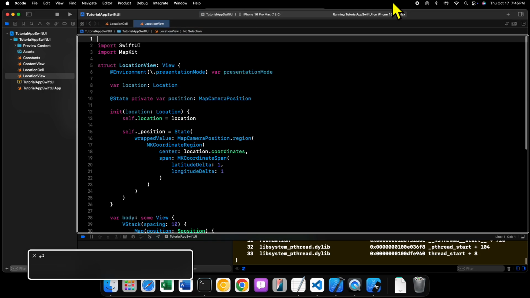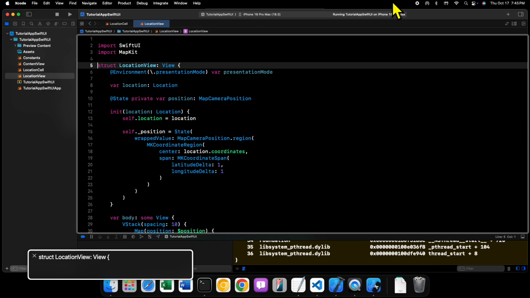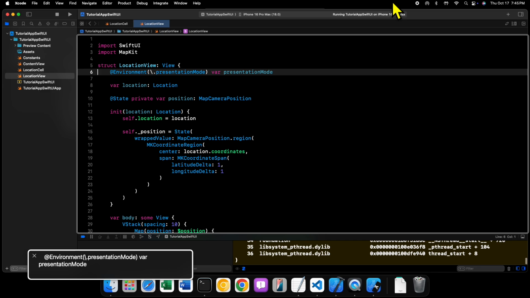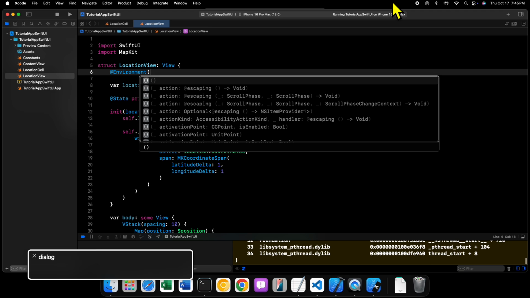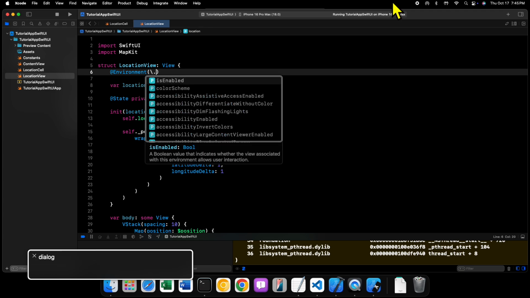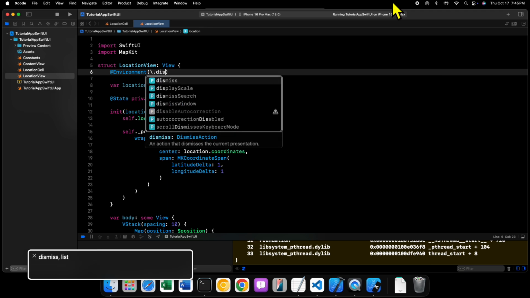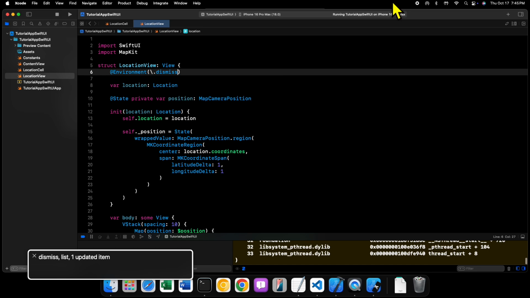In our location view, where we have our @Environment value here, we can remove this and say @Environment dot dismiss. And we'll call it dismiss.